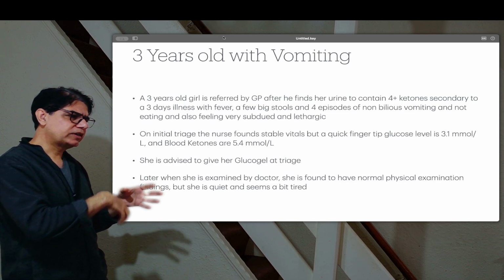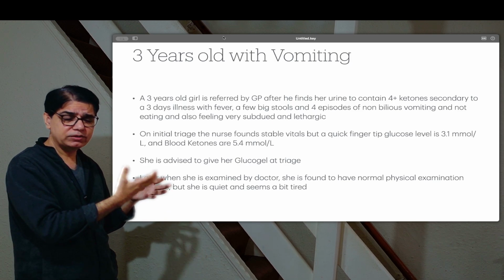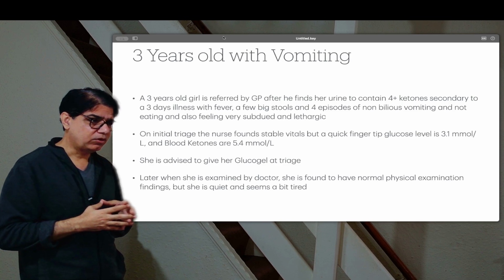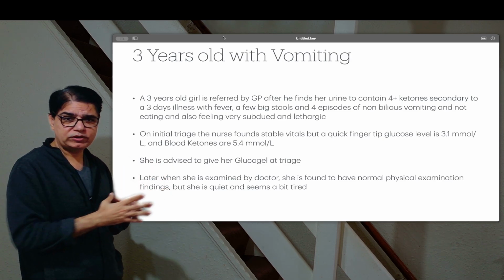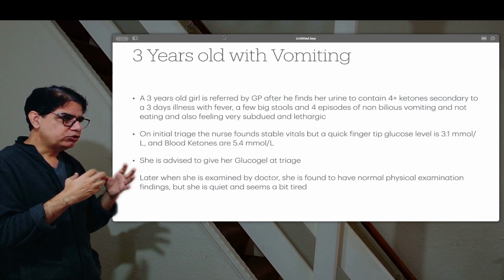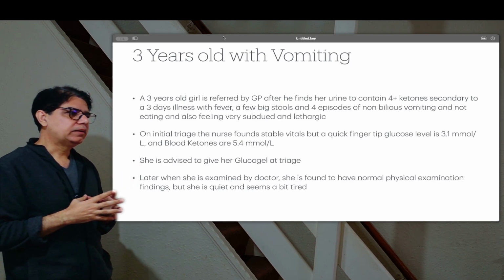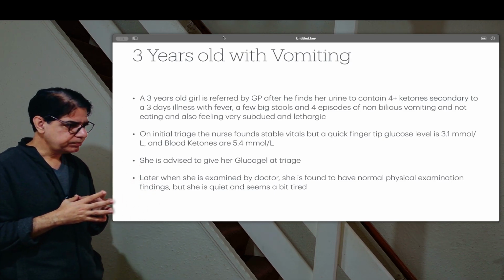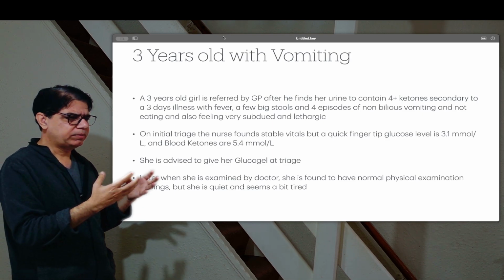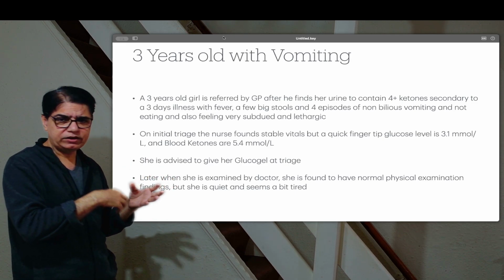A urine test was again done, and it showed that the ketonuria was still present. It was 4 plus. There were no leukocytes, no nitrites positive on the urine dip. So the doctor thought that this could not be a UTI, and it was decided that she should be further worked up. So a cannula was passed, an on-spot venous blood gas was done, and I will show you that in a moment. At the same time, the rest of the bloods like full blood count, CRP, LFTs, U&Es, and all those things, the samples were taken and sent to the lab.